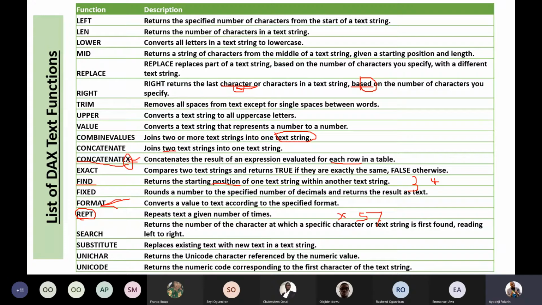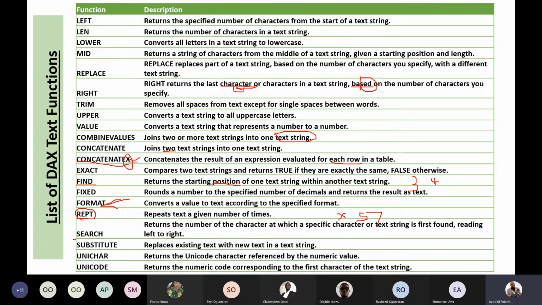This is the text I want to repeat. How many times? Repeat 57 3 times. You write 57, 57, 57 for you. So you can use this to repeat a particular text a number of times. So when people do surveys, we use this a lot to help them quickly convert their survey from qualitative to quantitative analysis. We quantify those reports. So these are handy tools to use during that time.